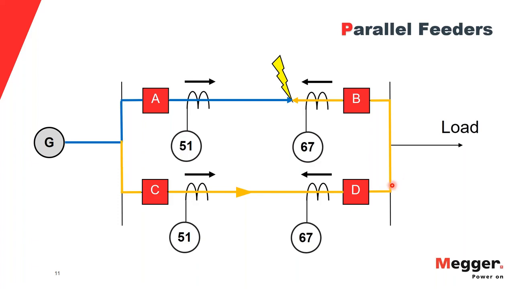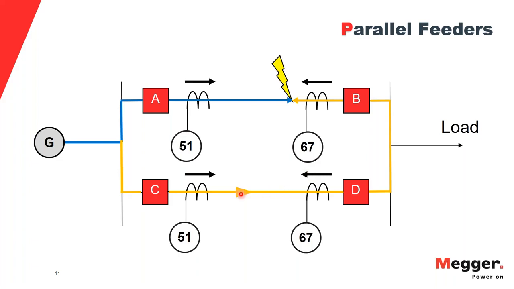and similarly it's going to feed the fault through the second transmission line from breaker C, D, and breaker B. Here you can see that I have my 51 element, and the direction for the 51 is in the same direction. I have a 67 element. The fault current flow is from the generator side to the load side. You can see the yellow color, and the black arrow indicates the forward zone for the 67, or the operating direction for the 67 element.